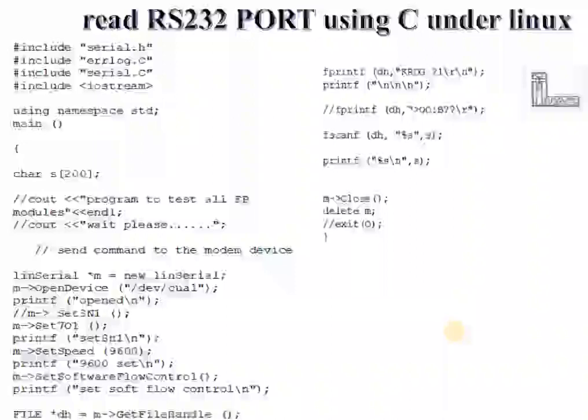After that, in Linux everything is a file. The port is also a file. So you write into the file question krdg question mark 1. On the right hand side top you can see that it is printing into the file. So it is waiting for the answer to come back. Then when the answer comes back, you scan it. Scan the string on the port. So finally what you get is in the buffer called S, which can store 200 characters. You can get the data into this.